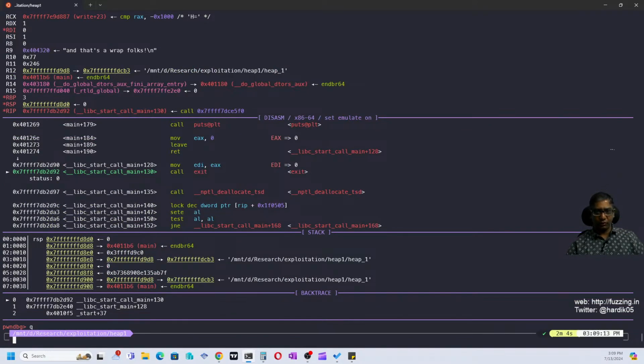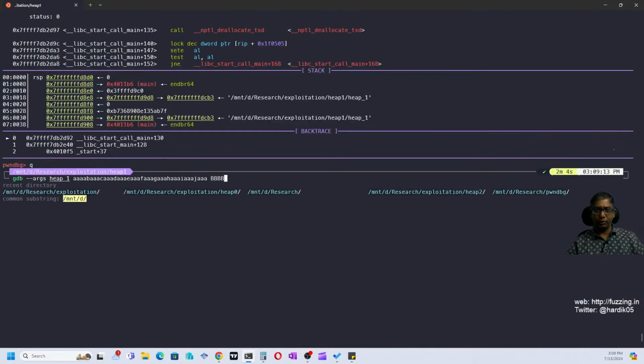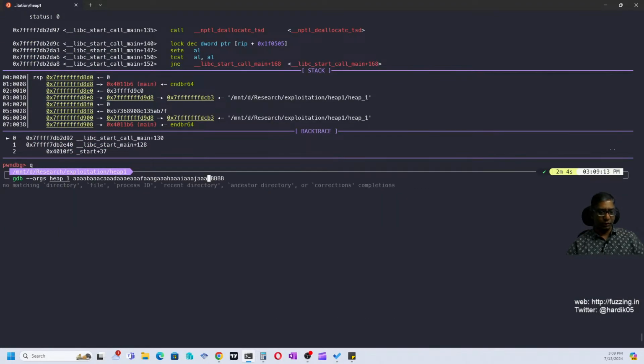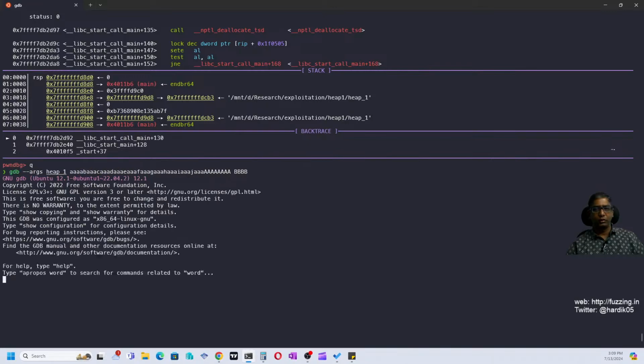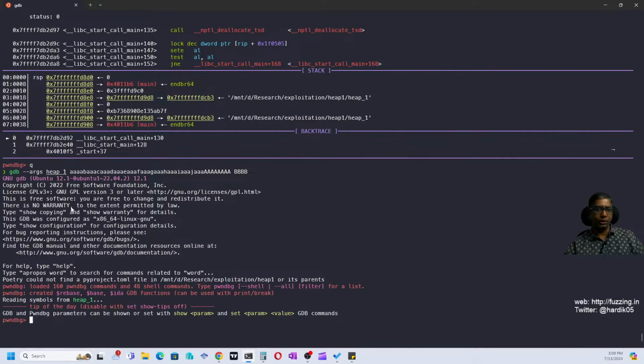So let's do one thing. I will use previous command. I will simply write AA over here. Actually it's 64 bytes, so I need to use 8 more bytes. Yes, so this is the payload which I am sending. I have simply generated it using cyclic. You can generate any 40 bytes payload. Actually it will require 48 bytes to overwrite.